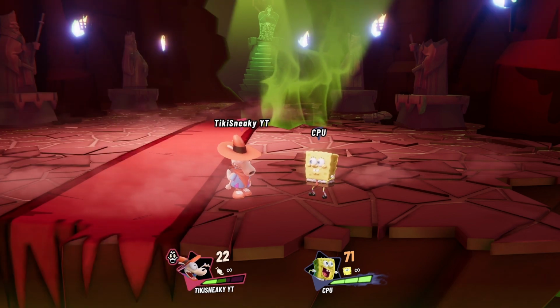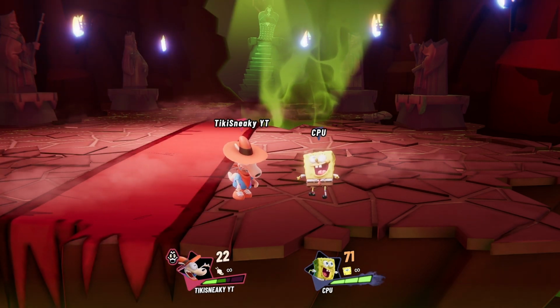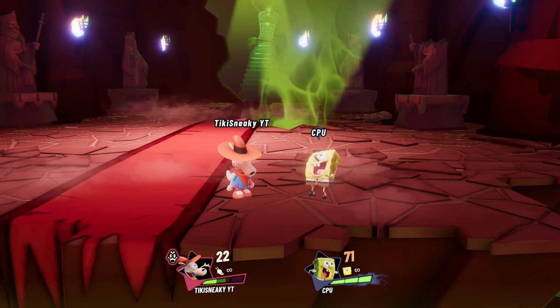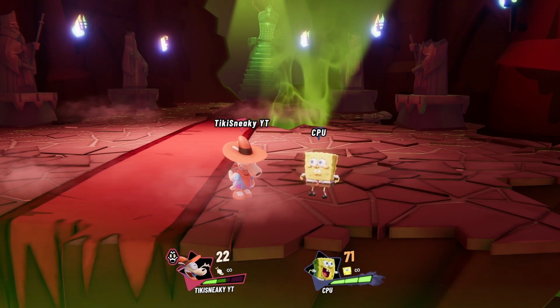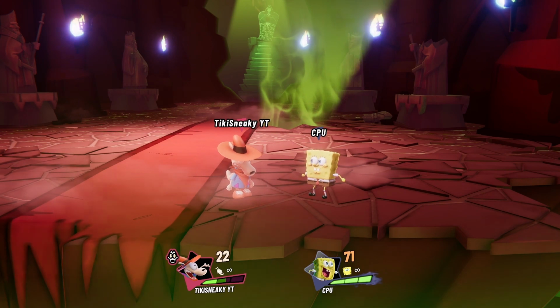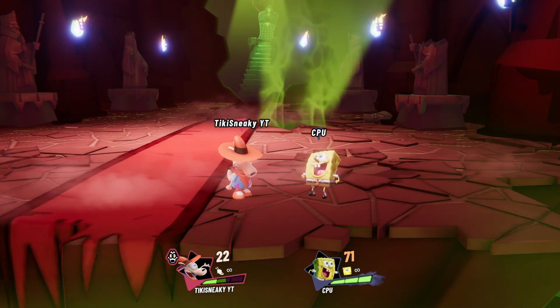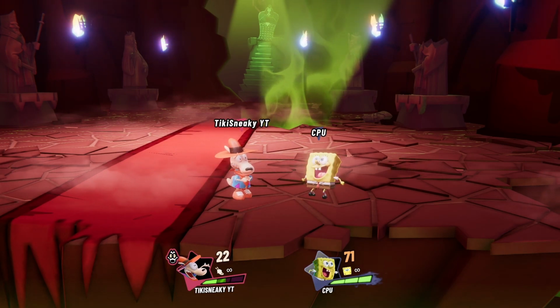The main problem that Rocko has when it comes to his throws, or just in general, is that he has no kill throws. So his kill throws are probably up to like 220. So you can't really do kill throws with this character.